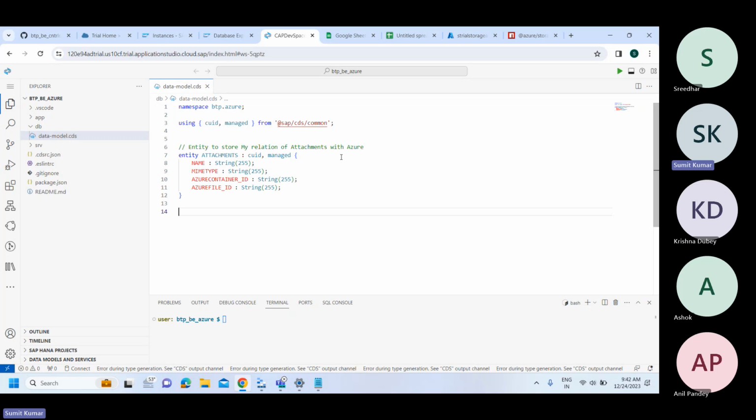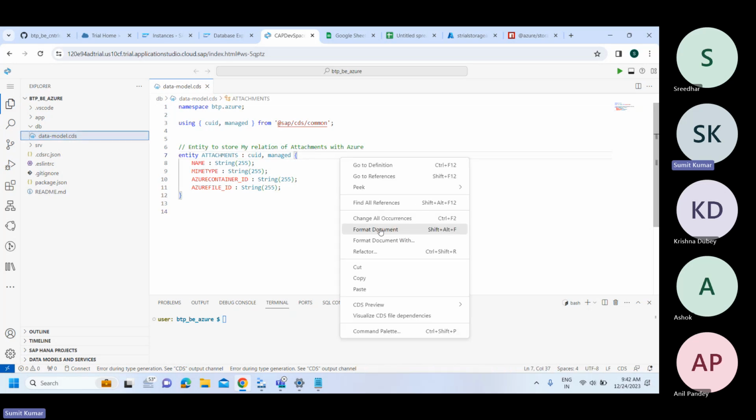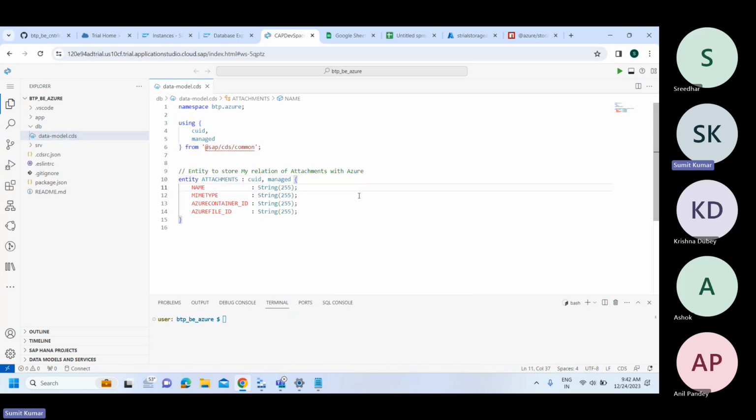Now, as you can see, we created this entity, which is the simplest one, which does not have any media options. Because if we add a media option over here, then we'll need a content, which is binary, which will again create binary content in the table. But we don't want that. Rather, we want to receive the binary content, pass it on, and upload the binary content onto storage rather than onto the DB.